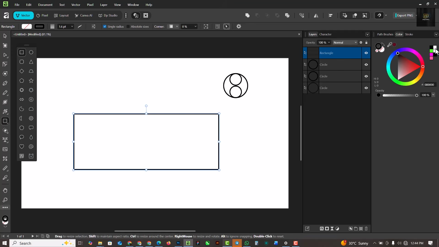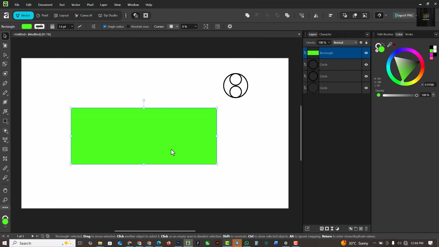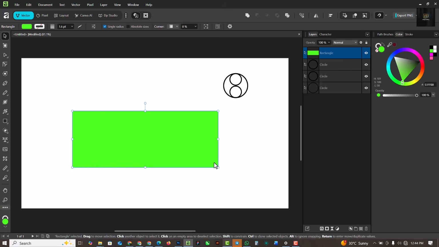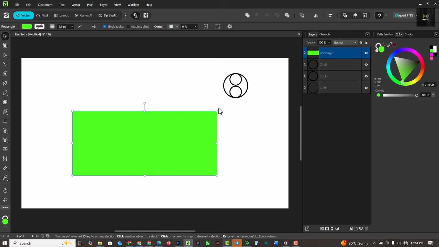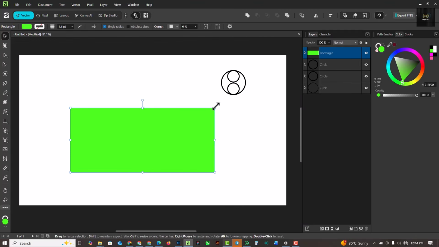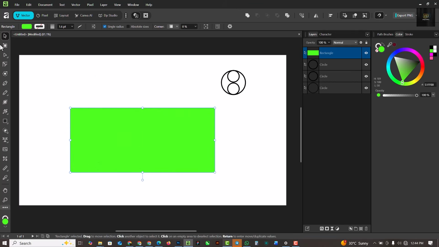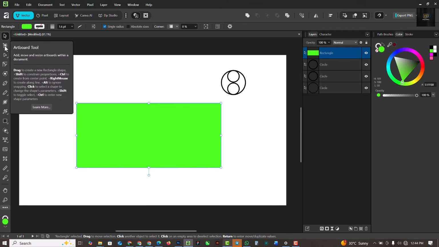Like this is the rectangle now, and I can choose to remove the outline and give it a color like this, as you can see. I can also use it to move shapes around, vector or pixels as the case may be. I can also use this to resize. I'm still on the move tool, and I can also use this to rotate an object just like this, right? You can go 360 clockwise or counterclockwise. So this is basically what you can use it to do, and you can also use it to navigate.